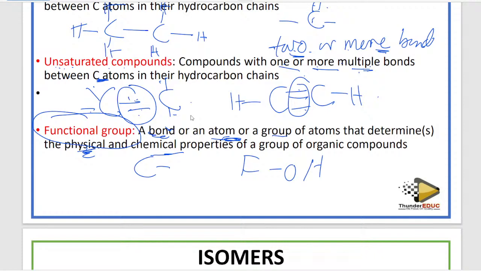And you ask someone, which kind of lady do you want to marry? Then someone says, I can't marry from that tribe. Why? Because you know a specific character which is found in that tribe. So that is the functional group of that tribe. The tribe has the way it behaves. So these molecules have a specific way they behave, and that group of atoms, it could be an atom, it could be a bond, it could be something else, is the one which makes them behave the way they behave. We call it a functional group.